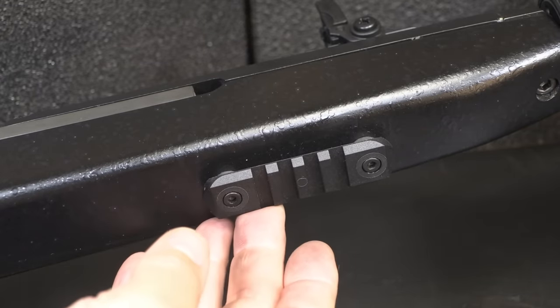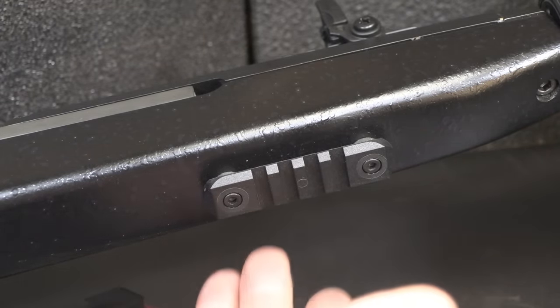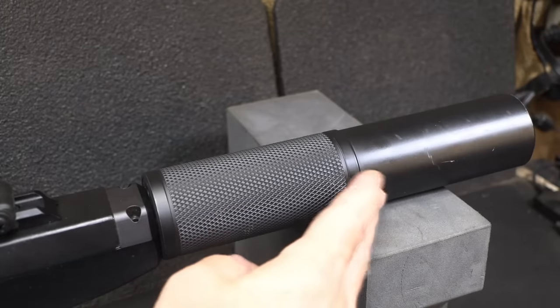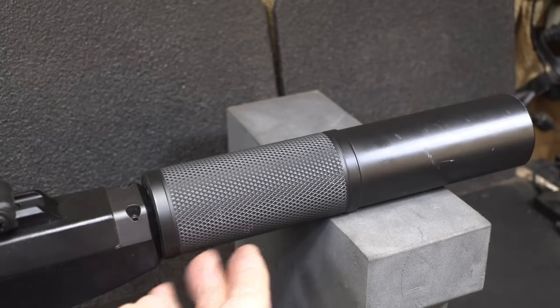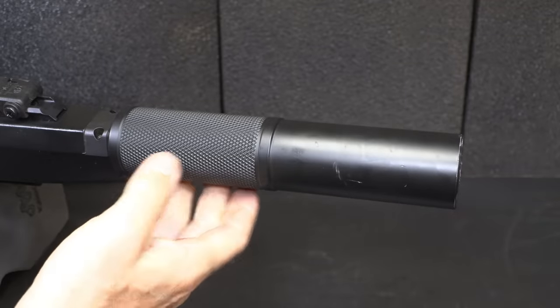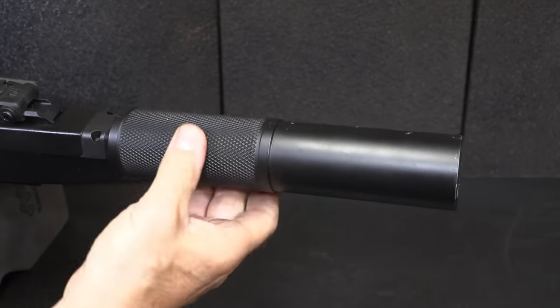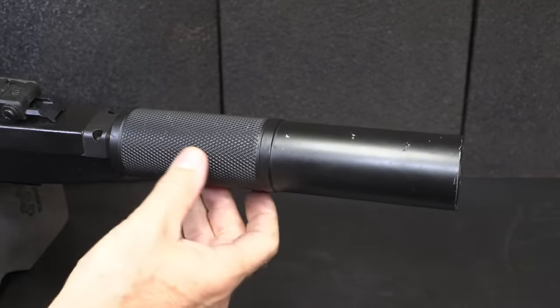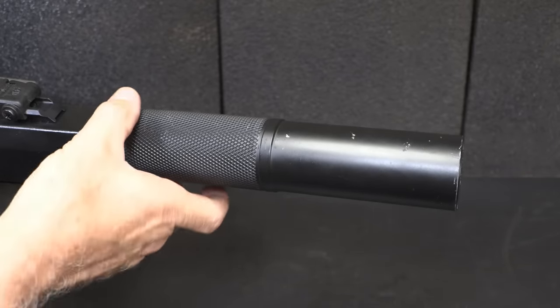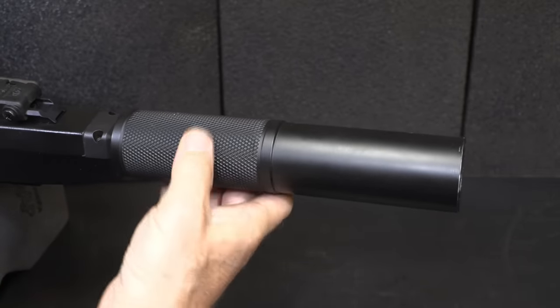Then at the bottom, we have a pic rail, and you can put, obviously, a bipod on here, or lights, or lasers. The barrel shroud's smooth at the front, and then you have knurling at the back. Then you have a small little cap here at the front of the handguard. Now, the barrel shroud is actually removable, and you have these knurls here. You're able to just twist this off. There's threads on the end of the barrel, and then there's a cushioning gasket on the back that makes this solid, but you can just take this right off.